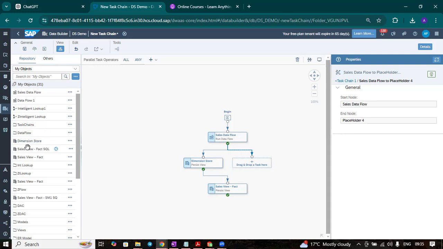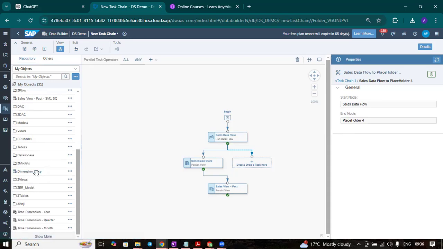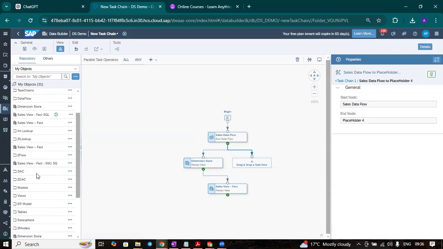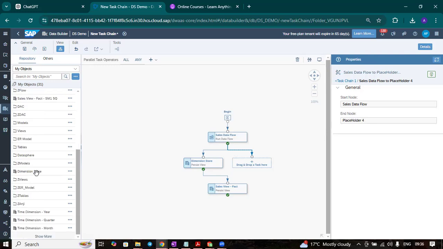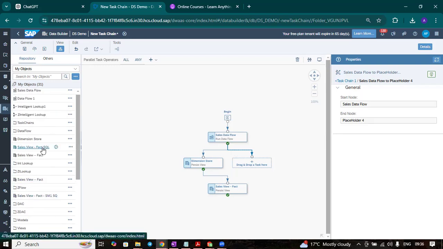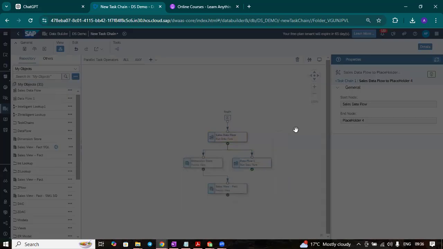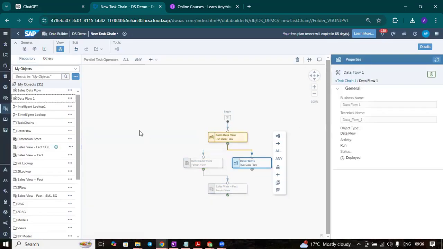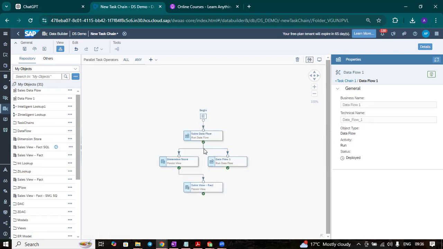We have seen views and added a data flow. Let's add another view. Let's also add another data flow we have. So let me add that here. Okay, like this, we can add in parallel.